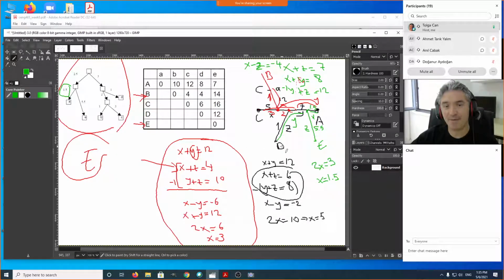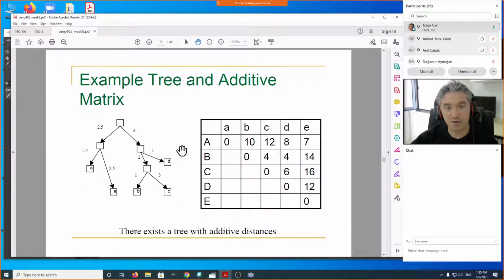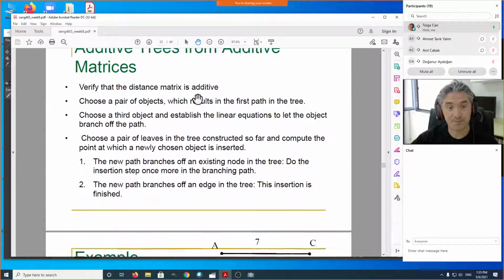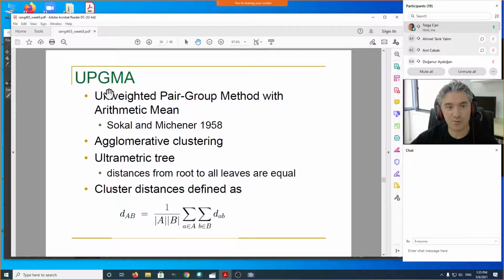So the exact same tree we were able to obtain by using this algorithm, which is iterative, but this algorithm only works correctly if we have an additive distance matrix. It's a simple, fast algorithm, but given an additive distance matrix, it works exactly and correctly. All right, now I will stop here and we are going to see 2 methods. So we have finished this one.